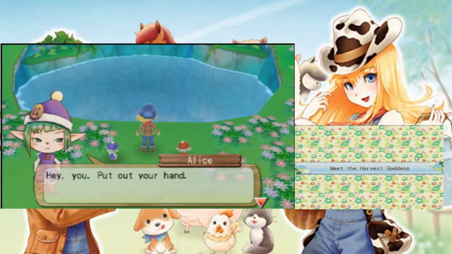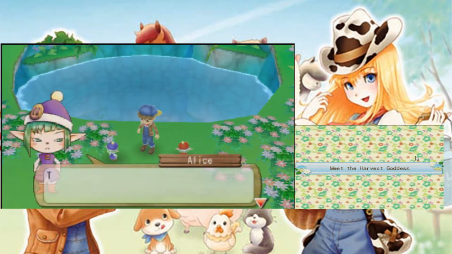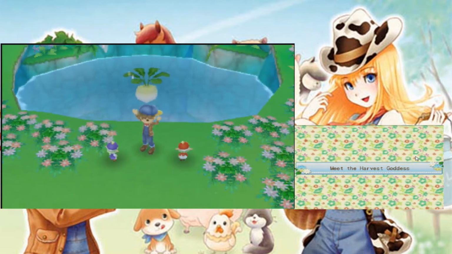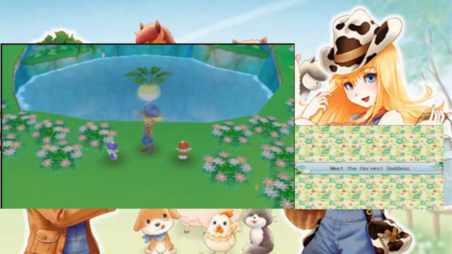Hey, you, put out your hand. Okay, sure. What are you gonna give me? Throw this into the spring. Something really cool will happen. You'll see. A turnip. Okay. Do it! Come on! Losing your nerve? No, I'm just confused.